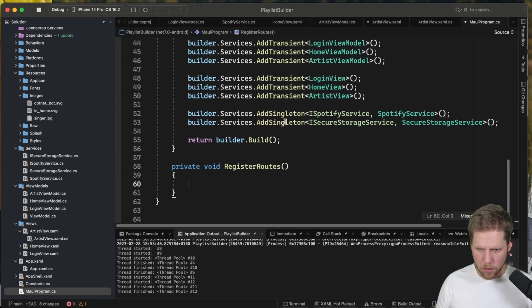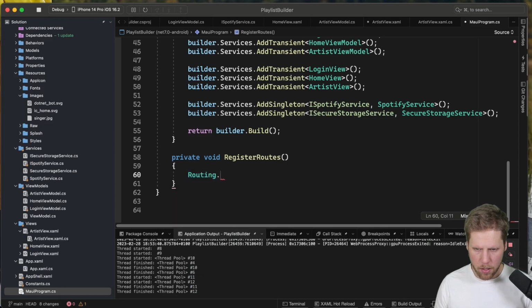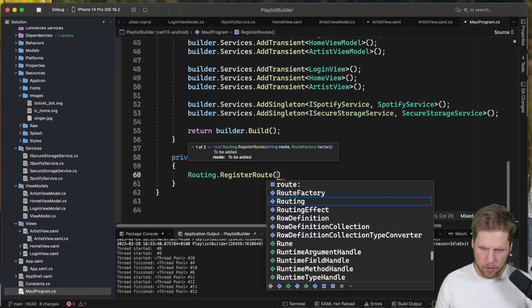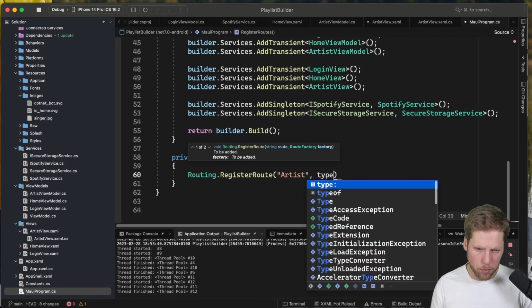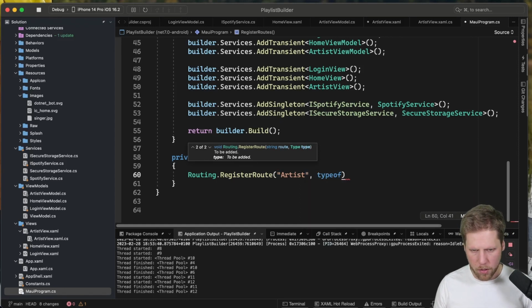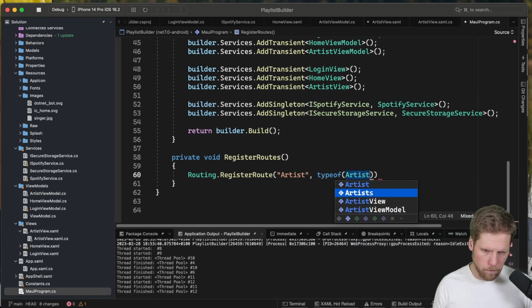And then we go to Routing. That has a static class that we can use, RegisterRoute, and what the route should be, so artist, and what type of view should be resolved when we navigate to that route. So ArtistView.